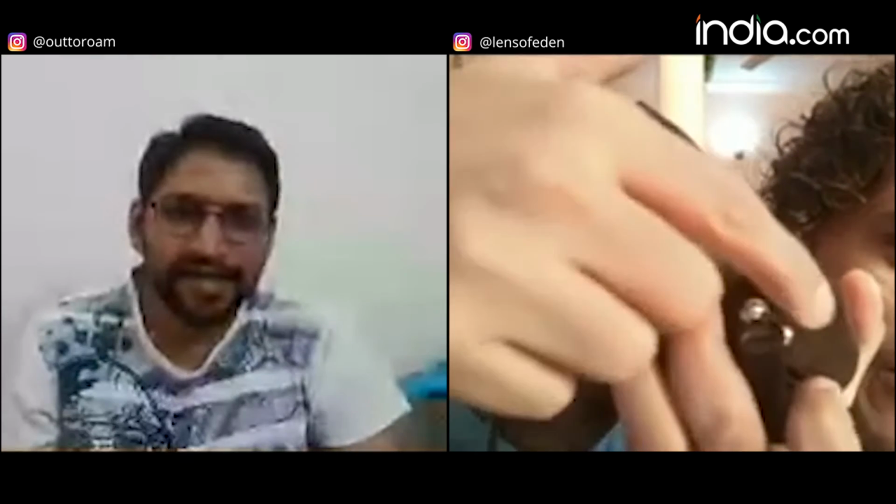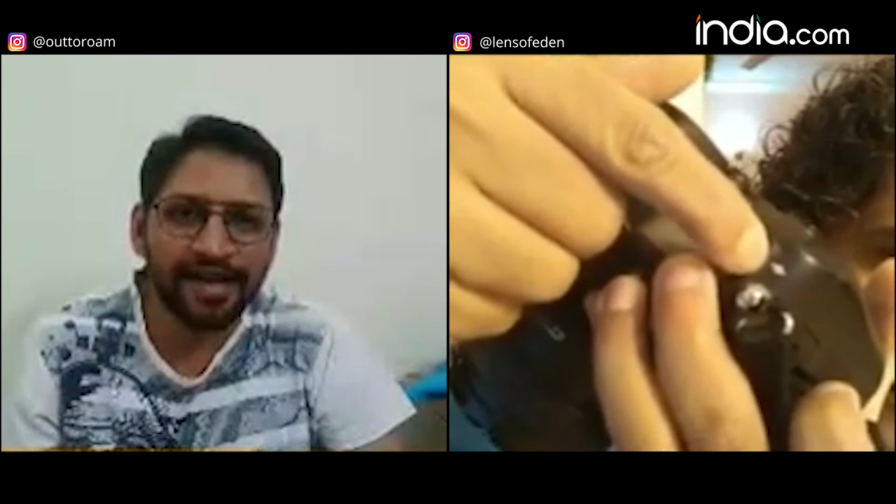So this is your camera, and if I remove the lens, you can see the mirror inside, and just behind the mirror is the sensor. Now, in all the cameras, there's a symbol. I don't know if you can see, but this phi symbol. Yes, it is visible. So all the cameras will have this phi symbol, and it represents the focal plane of the camera. That line which goes like this is representing the focal plane of the camera. That's where your sensor is. So your sensor is in this plane, where this mark is.